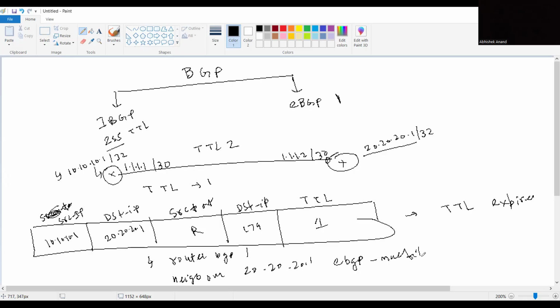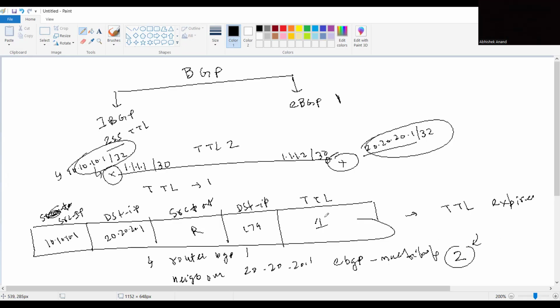Now the question is, should I put 255? Yes, it will work, but for security as well, you have to limit your multi-hop count, right? So just trace from this source to this destination IP. However many hops away it is, you can put that. In this case it is 2, so I will put 2.